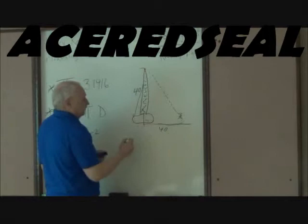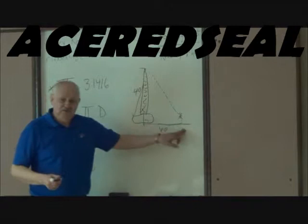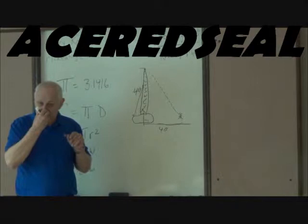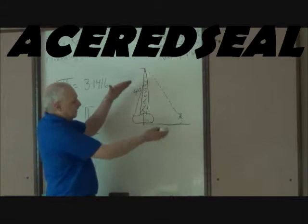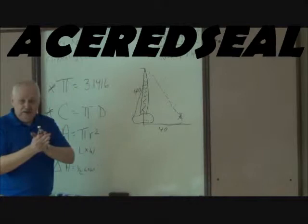That would be a rectangle. Well, I shouldn't say no because I didn't do the math when I asked the question. But instead of saying this person is 40 feet away, they can say you have a kind of triangle that has two sides? Isosceles. So now you have an isosceles triangle, so you do know that these two sides are the same. So you still take 40 squared, add those two together, and take the square root of it. I don't know what it is.